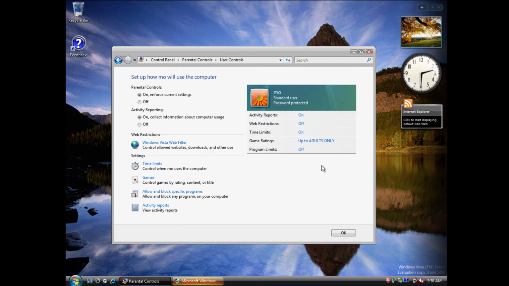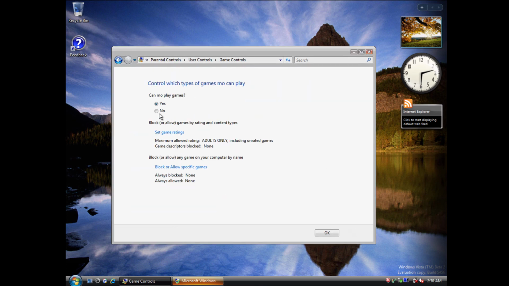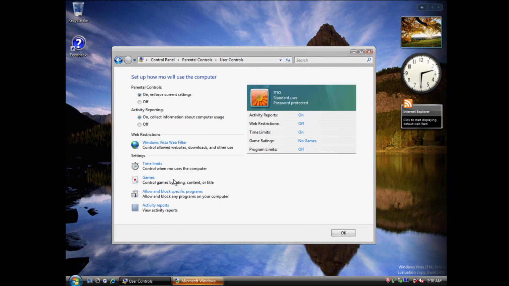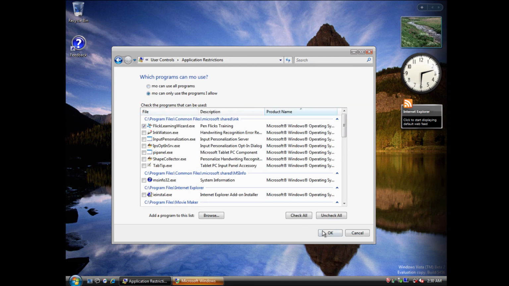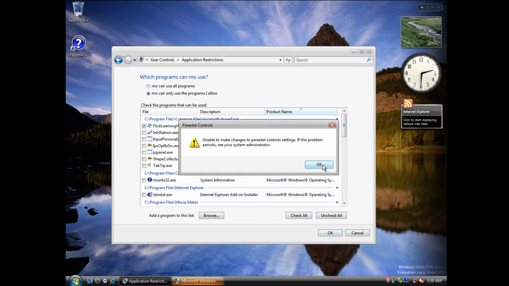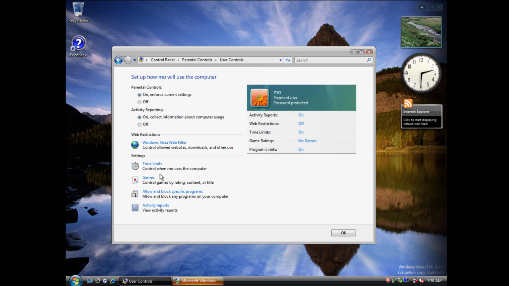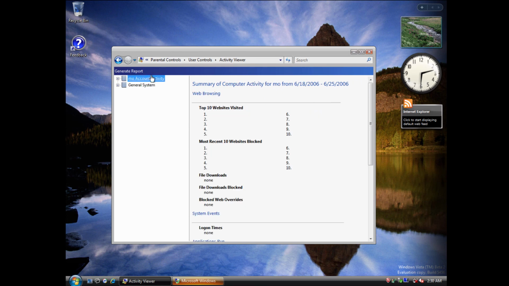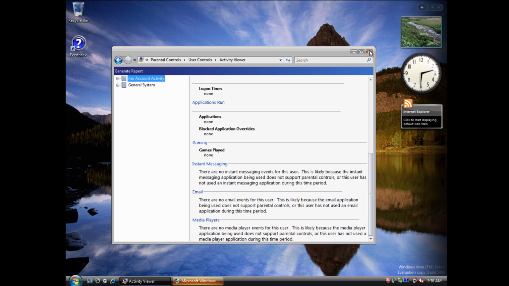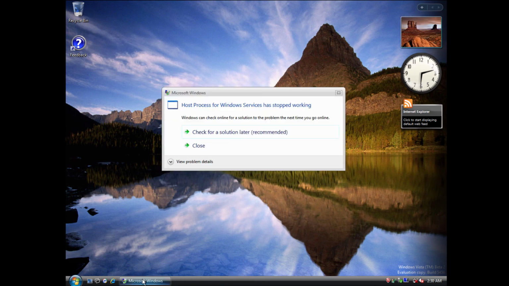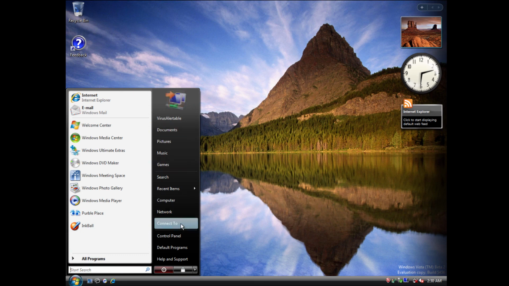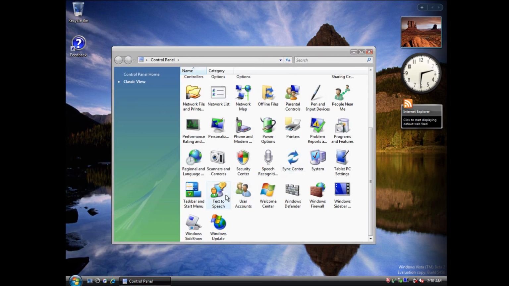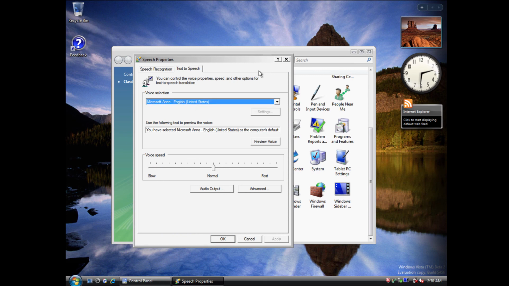Give it a couple more years. Like I said, it's unfortunate Windows Vista didn't live up to its amazing development and its amazing hype, but I'm happy it at least was around, and I do personally still like Vista. It looks beautiful. It's definitely a step up from Windows XP. I love Windows XP, but if I was forced to use Windows Vista, I would not be complaining. It's a beautiful operating system, wonderful, aesthetically pleasing, and it looks modern.